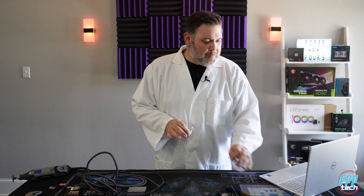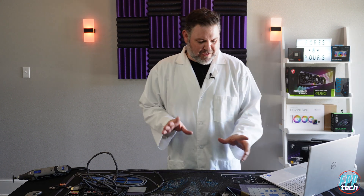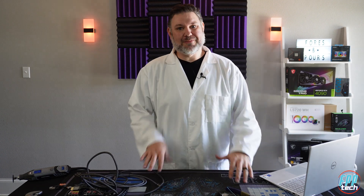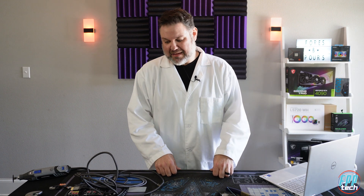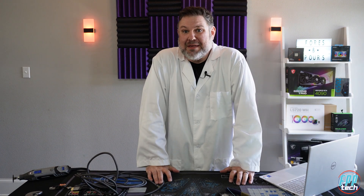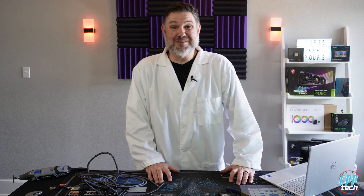All of these cables performed identically, so there's no reason to overpay for a more expensive name brand. There's not a ton of difference between which cable you get as long as it meets your rated specs. We do plan to do deeper testing in the future — things like Total Phase cable testers to verify rated specs and correct timings. Overall, conventional wisdom holds true: get an inexpensive cable that is certified and meets the specs you need.